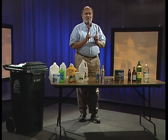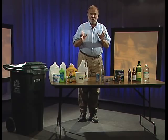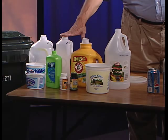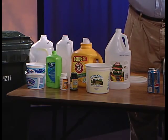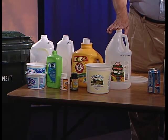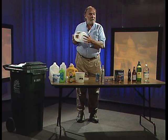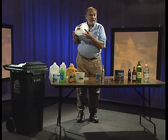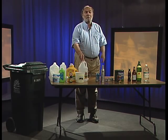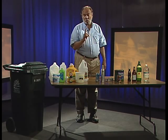Now is where it starts to get tricky. The most complicated thing in our program is knowing what kind of plastic you can recycle. The easy part is that you can recycle any plastic bottle — if it's a bottle, you don't have to search the bottom for a number. You can take any plastic bottle and put it in your recycling cart, but first make sure you remove the lids and throw the lids away.